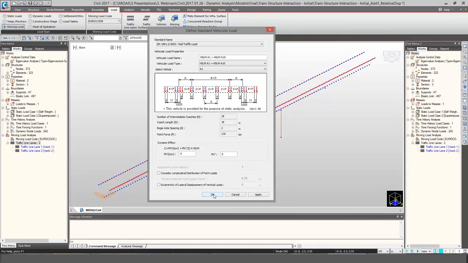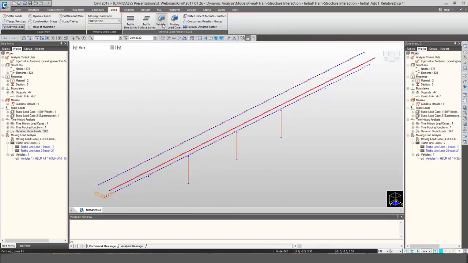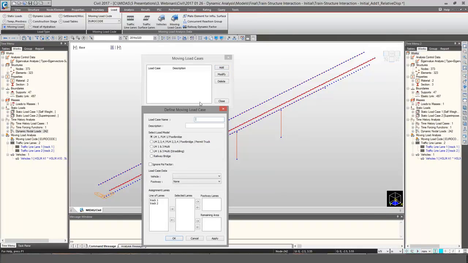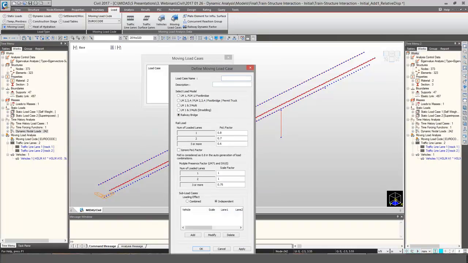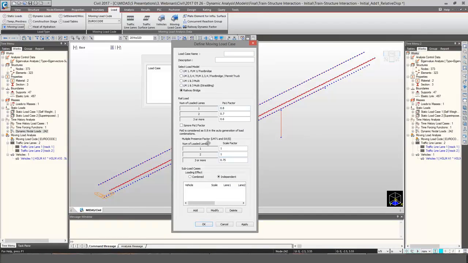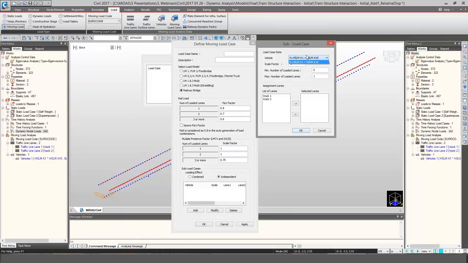And to create the moving load case, we can simply add one, choose bridge type. Here we have the psi factors, we can consider them or ignore them, and we can choose a vehicle, the minimum number of loaded lanes and maximum number, and the scale factor if we want to consider, and the two tracks.